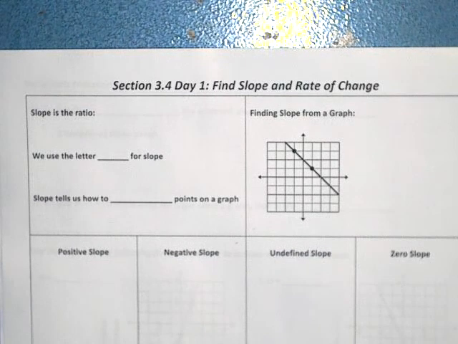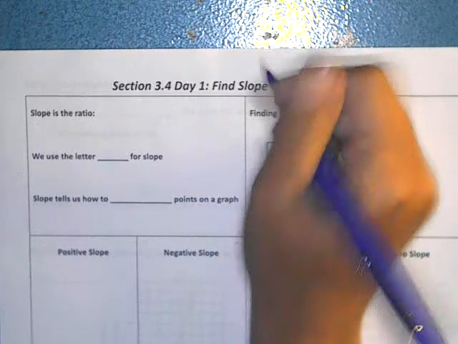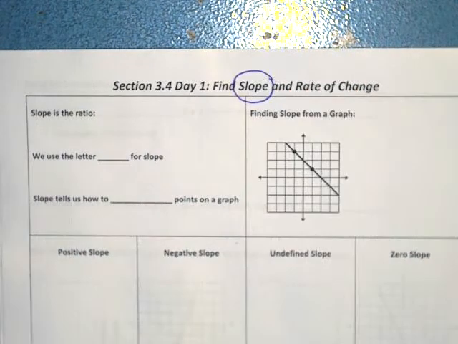Hey guys, welcome back. So today we're going to be talking about section 3.4. We're going to spend a couple days on this, and this is the beginning of our conversation about slope. So let's talk a little bit about slope, just sort of what it is, what it looks like. We're going to start with just graphs.